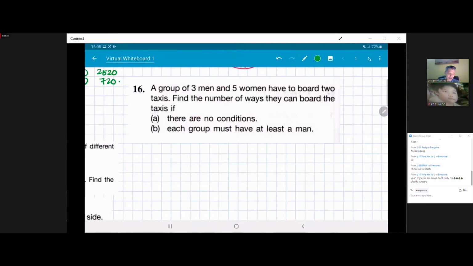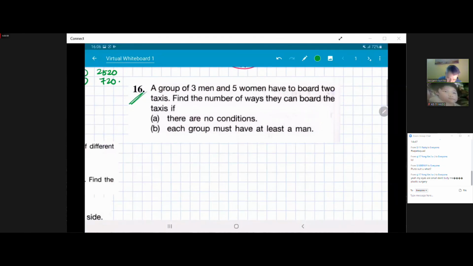All right, so how do I do the question for part A then? Number 1, you have to decide for question number 16: is it permutation or combination? That's important because there's a difference there. So once again, question 16A, permutation or combination?